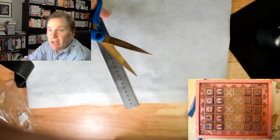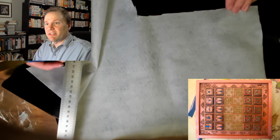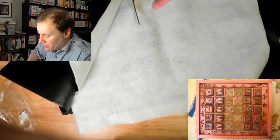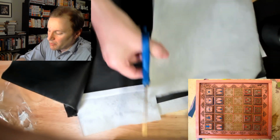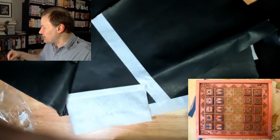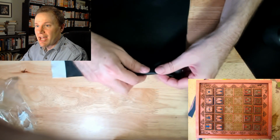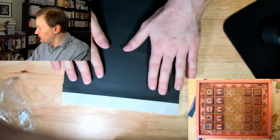So I happen to have this, I don't know if you can see this. This happens to be just an edge, a corner. So I'm going to just cut that right out, and I'll trim it once I've got my board sewed onto it. But that'll be my starting point, and that's like 220 by 220 roughly. So that's got plenty on each side. Good. Probably what I'll end up doing is folding over each edge and then sewing that just to give it a nice clean edge. But I can get started here.